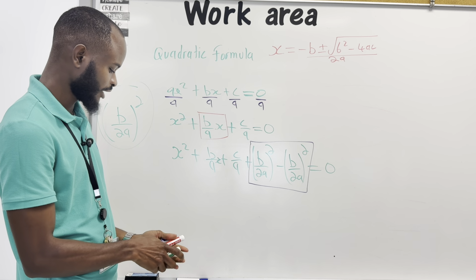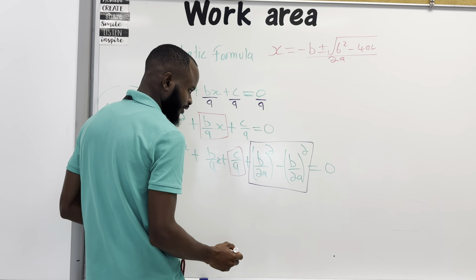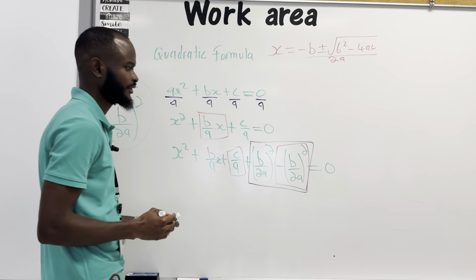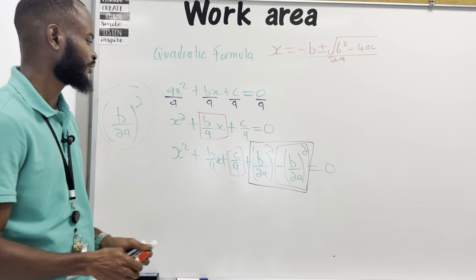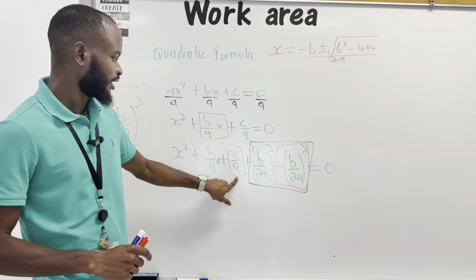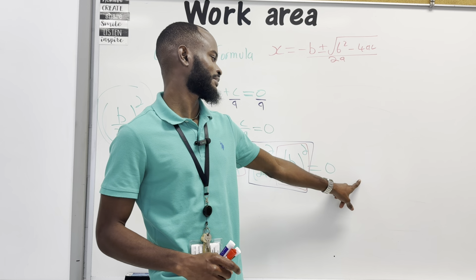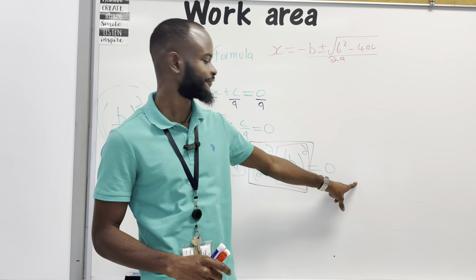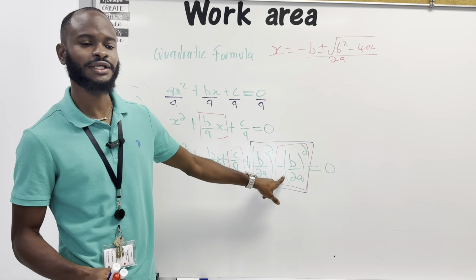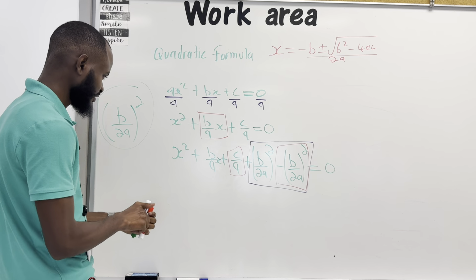So I'm going to highlight those in red. We're going to move this term right here, and we're going to move this term right here, those two terms in red. Now, let me show you a shortcut. On this side, it's positive, so when you fling it over to that side, it becomes negative, right? This right here is negative, so when you fling it over to that side, it becomes positive. So let's do that. Let's clean it up down this side.